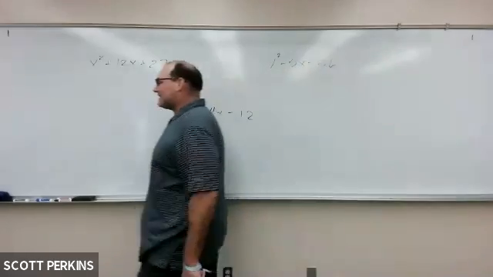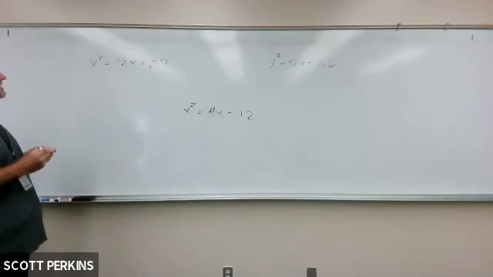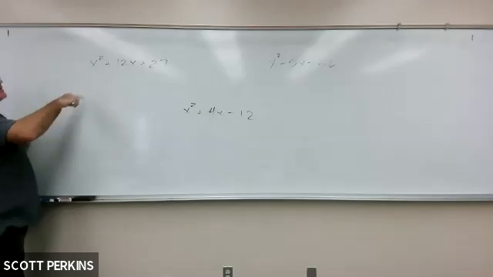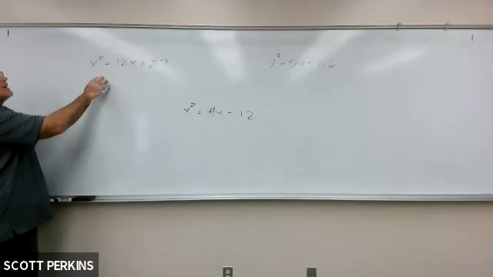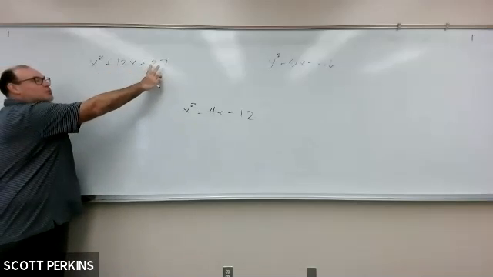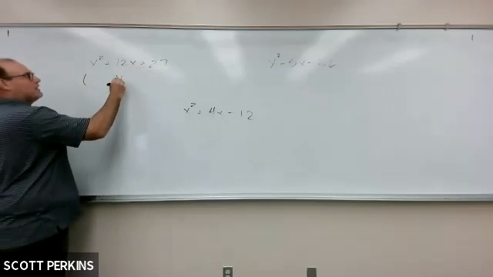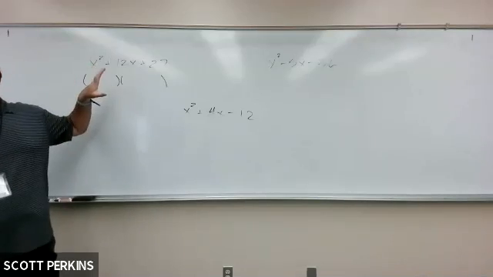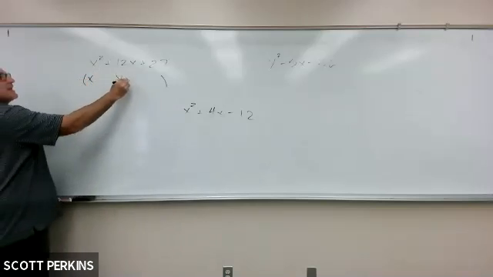Okay, so each of these problems, the way we talked about it is it's just a matter of figuring out what factors. So when you see there's a 1 in front of this x squared, this is the simpler situation. And so all you have to worry about is the lasts. What factors of the lasts are going to add up to this middle? So in this one, x squared, the two factors of x squared, what are my only choice? Only time I'm going to ask you. X and x.